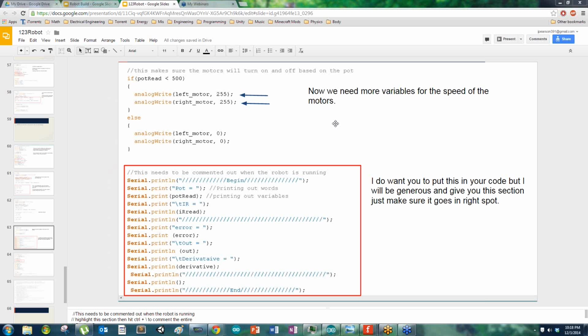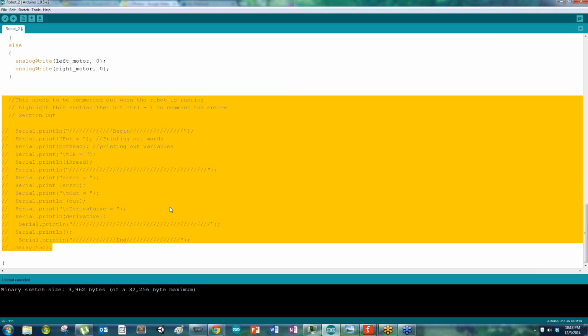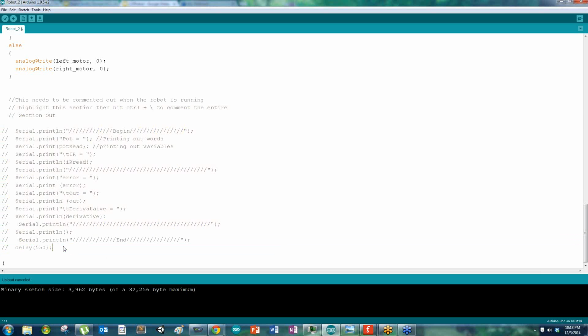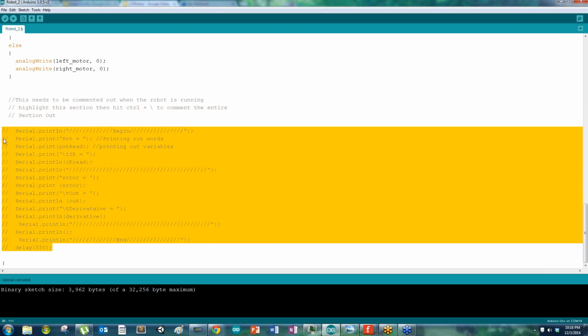Now another thing I'm adding: the one that I just sent you has the comment on there telling you how to comment the entire section out. But when the robot is actually supposed to be doing this job, the serial print needs to be commented out. The way you do that, don't do it right now, or you can do it right now to practice, is you highlight the entire section and you just hit Control/.